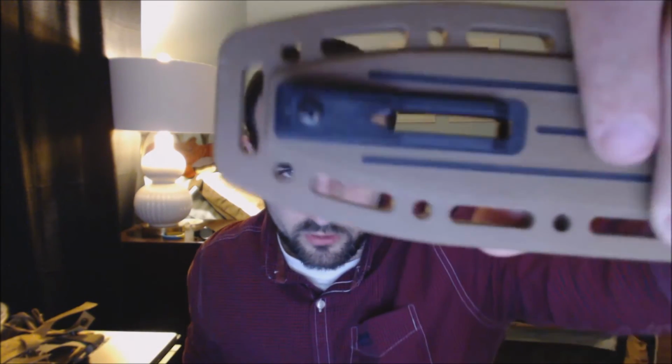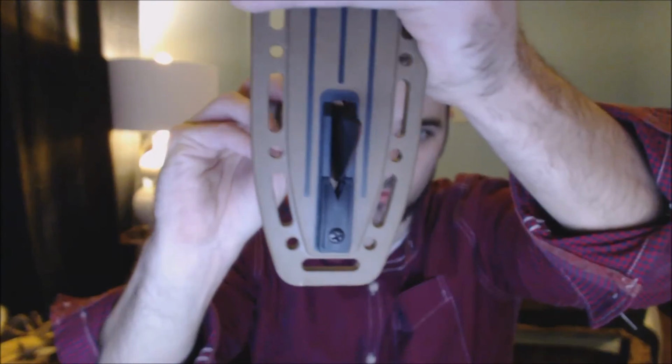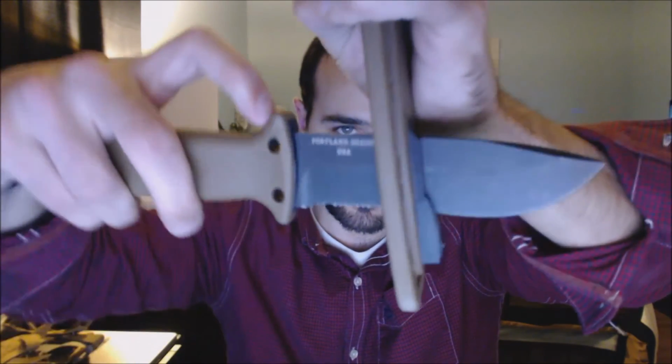Now the last feature of this really cool survival knife is the sheath. What you're looking at right here is a built-in sharpener. That little opening right there. Now to do that, you simply are going to take the knife, obviously, and you're only going to sharpen the part from the end of the serrations up. Obviously, you're not going to sharpen the serrations with it, so you can sharpen this part. Insert the knife right into the point before the serrations, and then you're just going to pull it through.